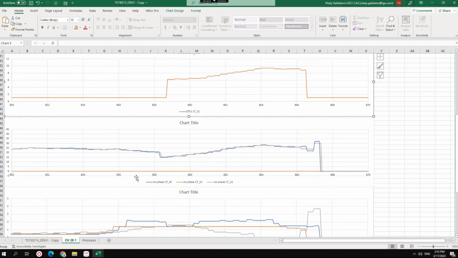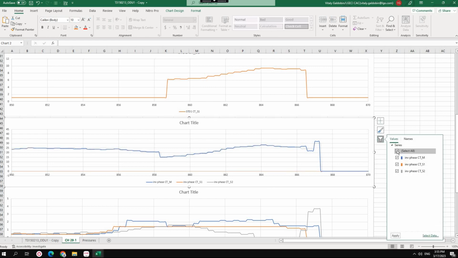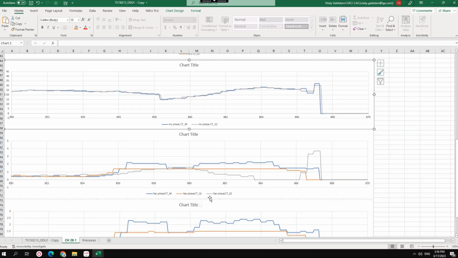The second clue. We have a spike in inverter phase current before the error happened and constant speed compressor stopped. By filtering the lines, we can see that spike happened on master unit and slave 2 unit. The clue number 3. Another spike happened on the slave 2 fan phase current.